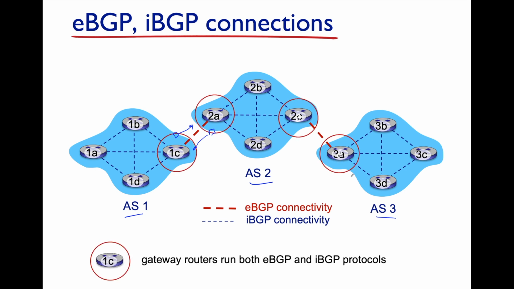Okay, so the gateway routers are going to run two routing protocols. It's going to run the iBGP routing protocol so that it can propagate reachability information to all of the routers within its autonomous system. And it's also going to run eBGP routing protocols in order to propagate connectivity information across its borders to the border gateway in a different autonomous system. And so these two things working together are important so that every router within an autonomous system will be able to identify where a datagram needs to go, regardless of if the datagram is destined for a subnet in the same autonomous system or a subnet in a different autonomous system.